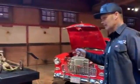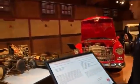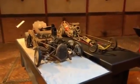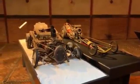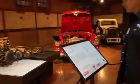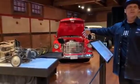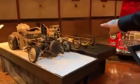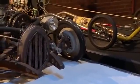These little toys right here, I guess they're not toys. They're works of art is what they are. I want to make something like that when I go home. As I look at them, there's a lot of work in them little things, a lot of using your brain. I was looking at it and I said, he even got the wheels drilled out. He got scoops for the wheels to take the air. Well, the scoops, they were explaining to me, were door pulls. Exactly, that's what they are. You pull the door right on the side of the wheel. You see the three holes and you get the little scoop there. Well, that's a door pull. Awesome. He made everything in that.